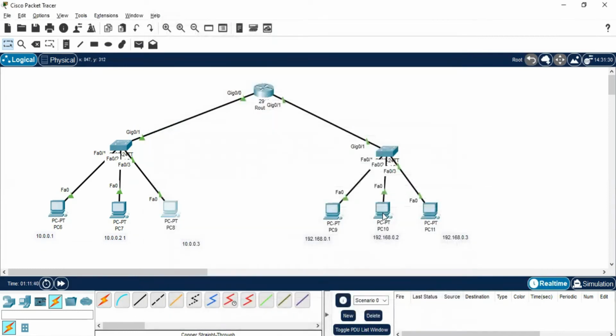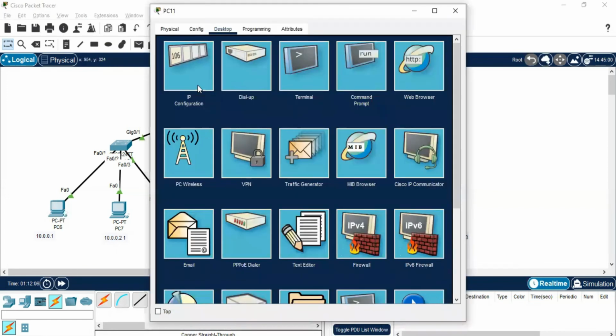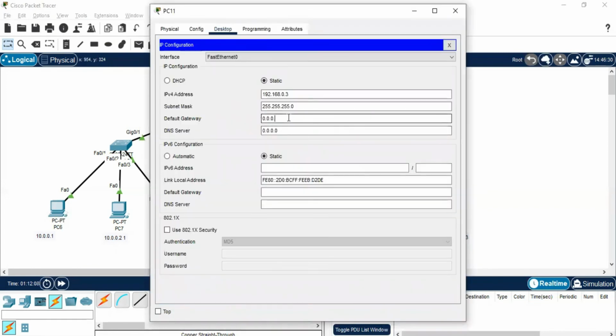Now we have to assign the default gateway of this one, which will be this interface, and that is 192.168.0.4. Copy it so that we can directly paste it into the other system's default gateway. IP configuration, put it, and this is the third one, IP configuration, right? The IP address of the default gateway for this one.